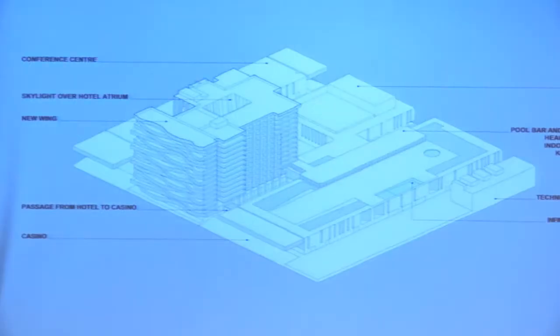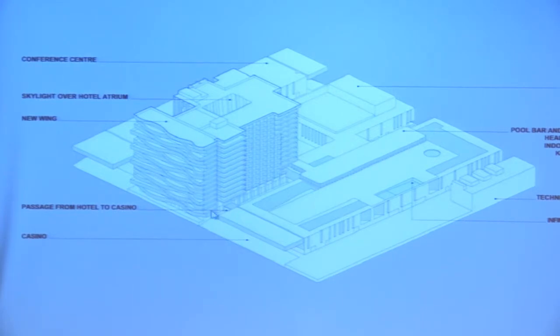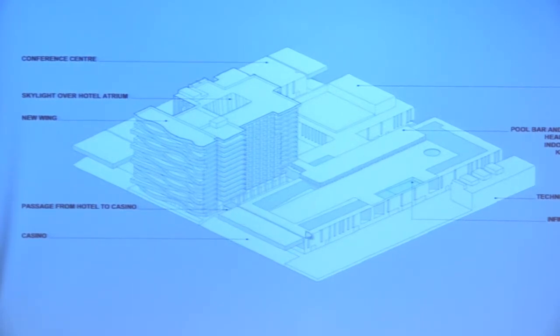So, there was an opportunity to create a nice pier and so forth. And so you see here more or less the diagram of the building. It's composed of three blocks. The original block is this one here, a really rough, brutalist design with an atrium space. And then we added the convention casino, and on the other side a convention center and a theater.